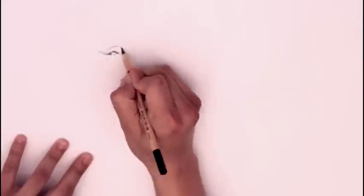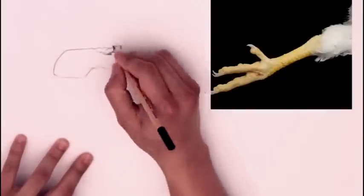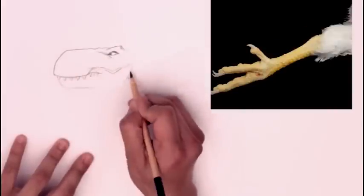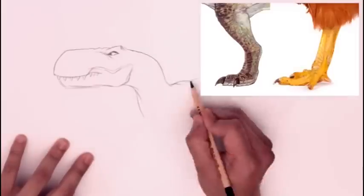I mentioned chicken legs before, so let's look at a chicken leg. This will serve as a good example considering chickens are the closest living relatives of the T-Rex. Take a look at the similarities.